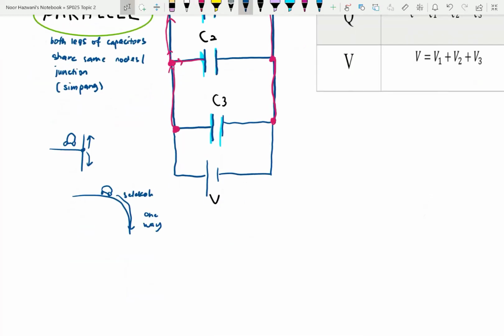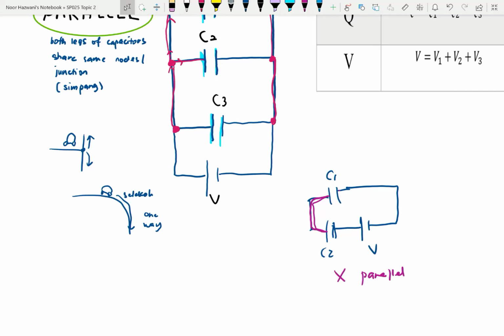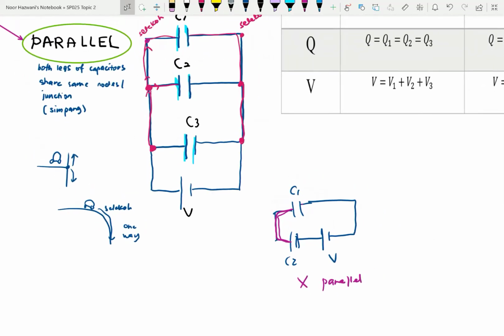Okay, kalau I compare dengan lukisan I yang tadi sebelum, yang ni C1, yang ni adalah C2. Okay, lepas tu I ada contohnya battery V. Okay, sorry, my drawing is very bad. Okay, so C2 and C1 tak ada junction pun kalau you perasan. Sebab bila current lalu, for example, current go this, contoh macam tu, so dia ada hanya one way je. Dia hanya melalui selekoh, dia tak melalui simpang. So kita tak boleh kata ini sebagai parallel. Dia sebenarnya dalam keadaan series. Okay, so be very very careful.